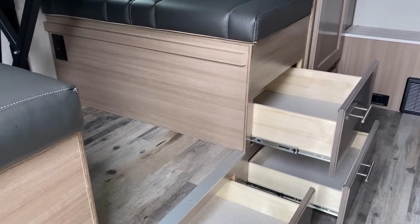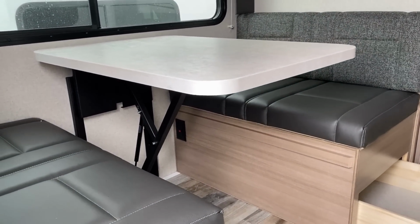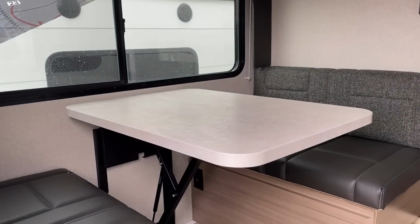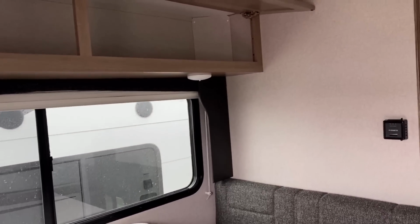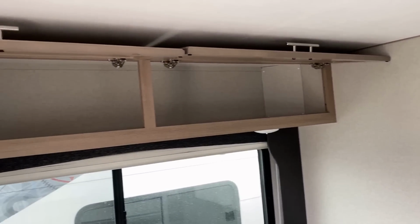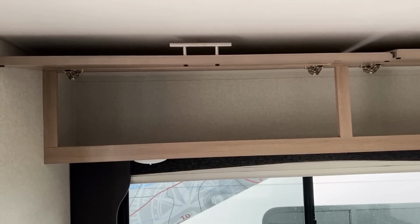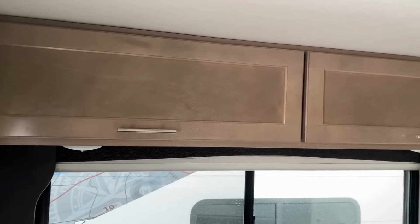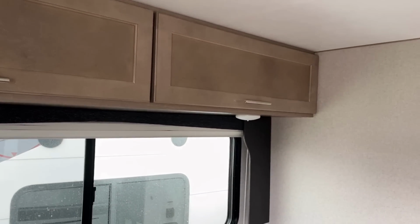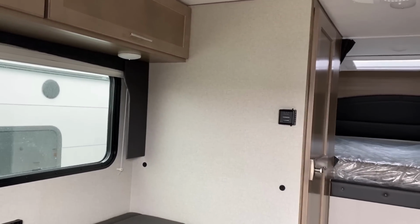By the way, household outlets tucked away under that dinette right over by the side of the table, potentially giving you a good coffee maker space. And more of those self-supporting, easy-lift, easy-access doors where you don't have to juggle them open with your head when you're trying to get stuff, but just supremely clean fit and finish all the way around here, in a couple of these that I've seen.